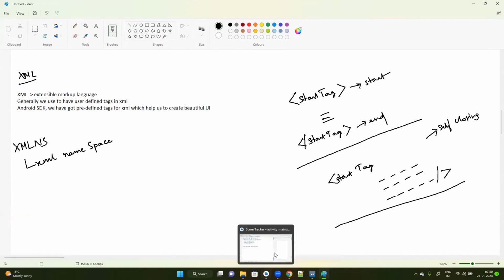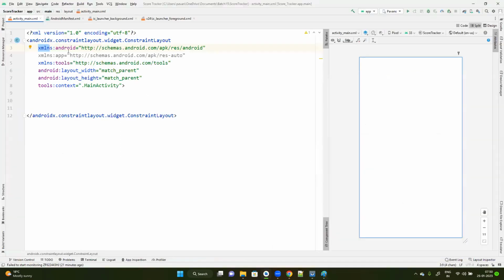Why do we have these XMLNS? In the Android SDK, there are a few properties defined, and you are getting those properties from this link into this Android tag. Those properties are layout width, layout height. In a similar way, tools also have some properties in the SDK, defined as a namespace. You can use tools:context. This is one example.